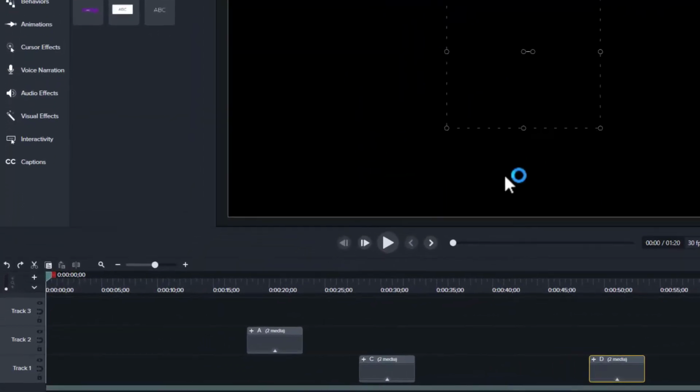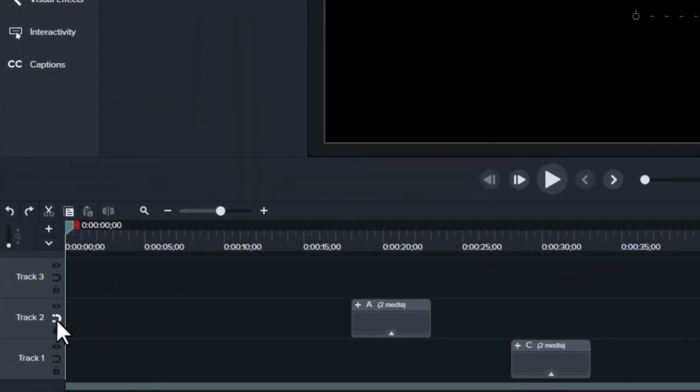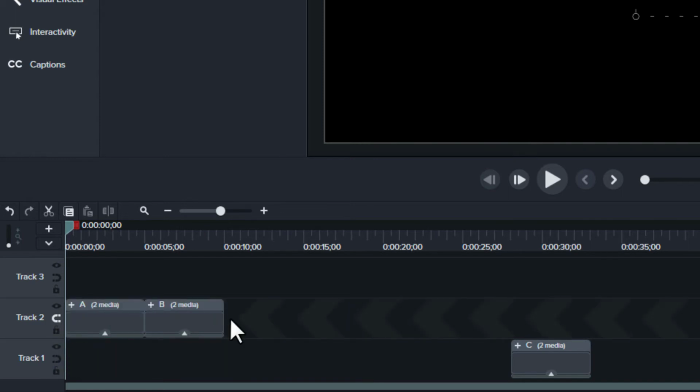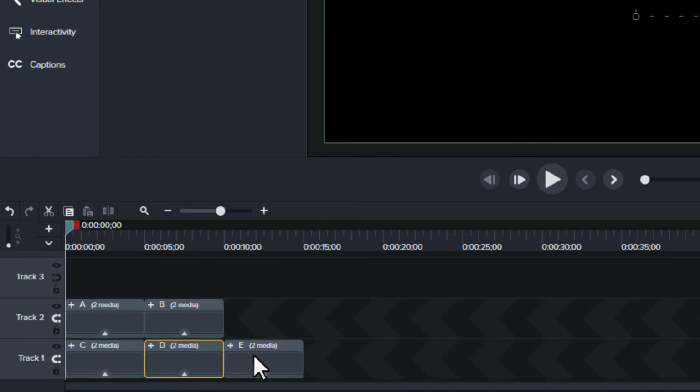They work best with magnetic tracks, so we'll start with turning on magnetism. To turn on the magnetic tracks, all we need to do is click the magnet icon for that track. And when we do, we see all the space that was normally there in between these tracks, or in between this media, is now consumed. Same thing for this track, I'll click it, and now there's no space. In fact, if I try to drag this out, I can't do it.